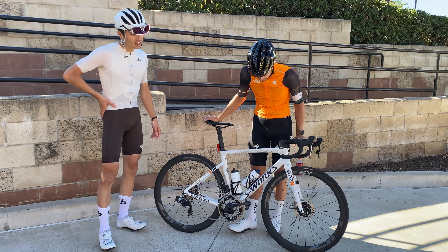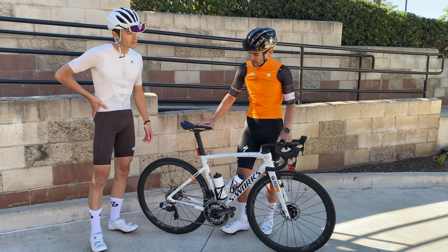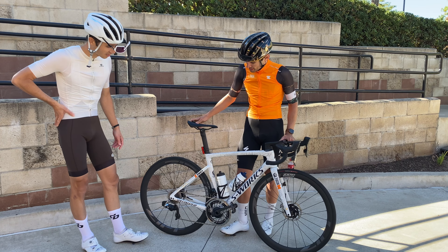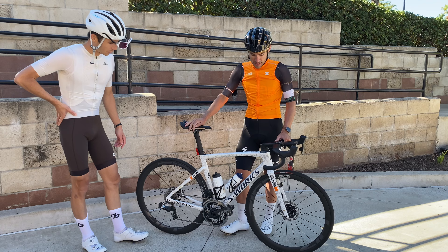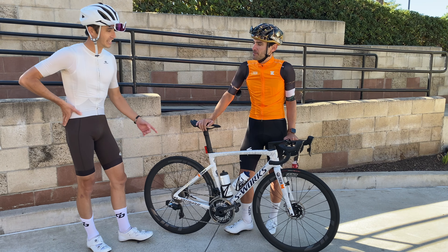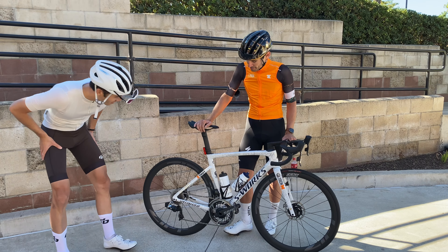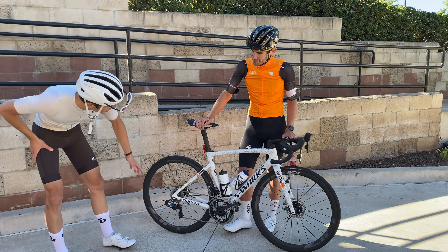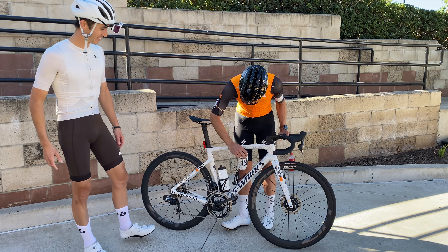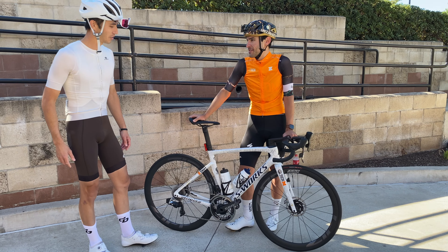Size 54, 303 Zipp wheels, Hammerhead computer, the Mimic Specialized Saddle. Carbon rails? Nice. Carbon rails, yeah. It's about 16 and a half pounds or so. And then the E-Tap SRAM Red, E-Tap everything, Red Cassette. Are these S-Works bottle cages? S-Works bottle cages, yeah. Not too bad. Dura-Ace pedals.